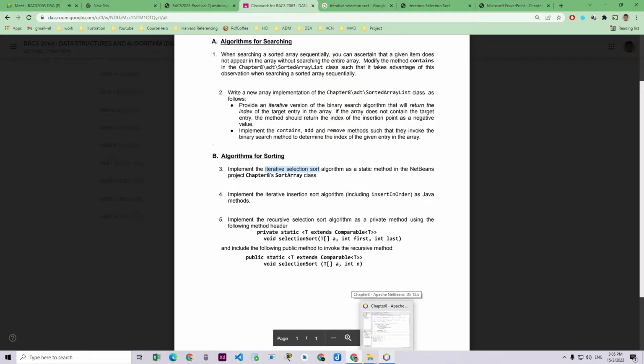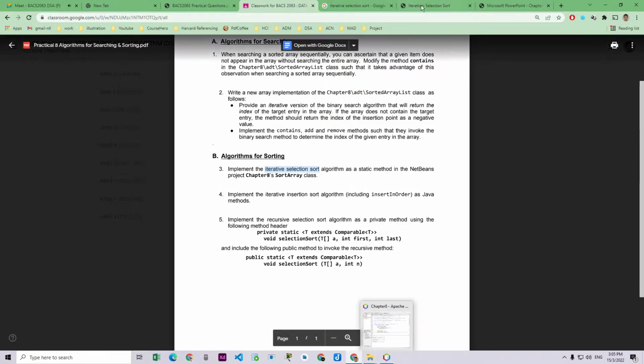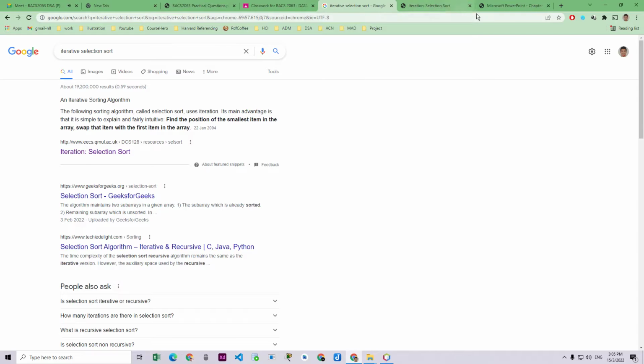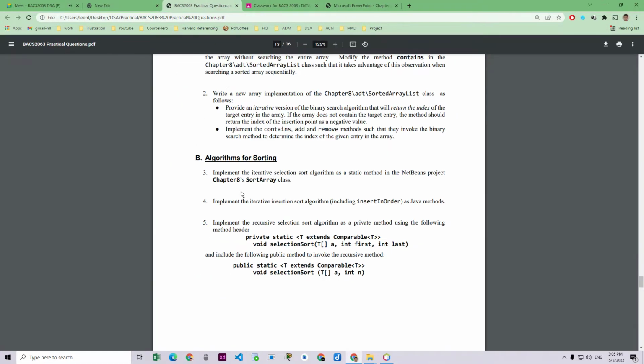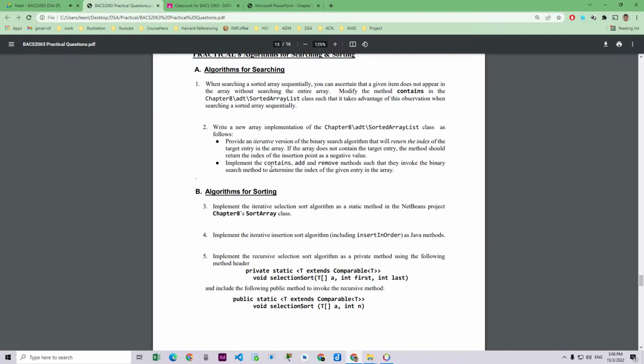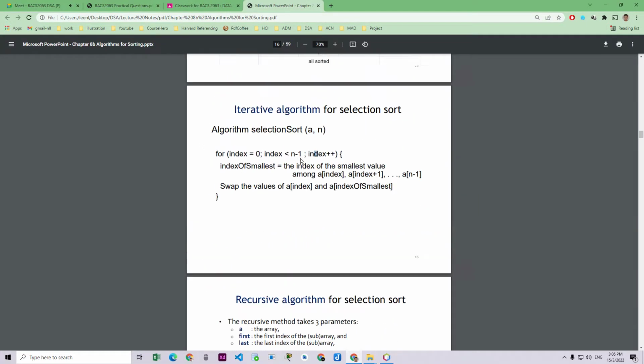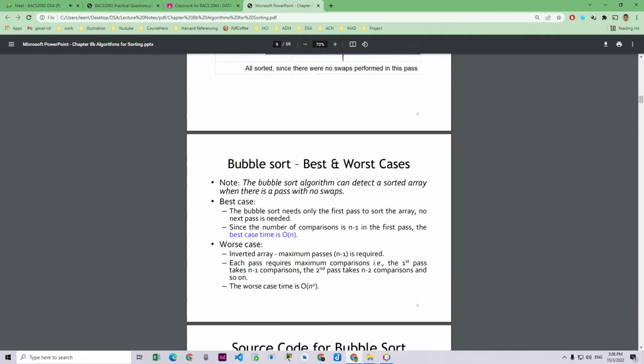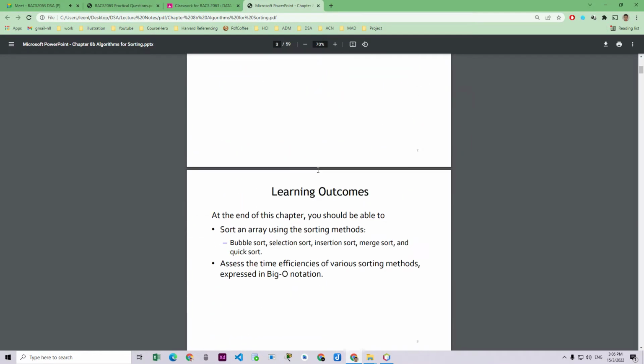So in the chapter 8 that I shared, you will have three packages. In the ADT package, we have classes, one of which is sorted array list. Sorted array list. This one.